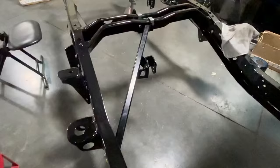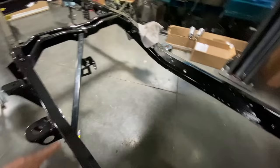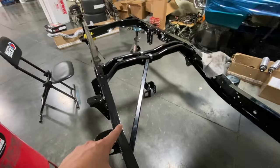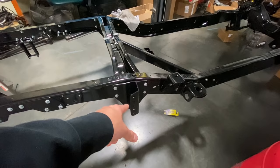Check it out. Here it all is. So we got the QA1 brace. This goes on the frame up here. The new brace that we'll have in the middle of the frame is going to basically go straight across, have like an X in it with the trans crossmember and driveshaft loop. But this is an extra brace that's on here for the QA1 kit. We also got the QA1, I believe that's a lower control arm adjuster mounts right there.